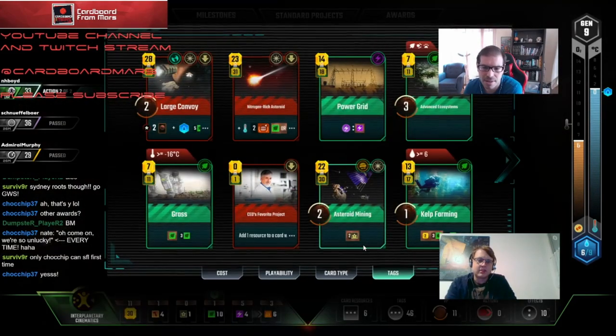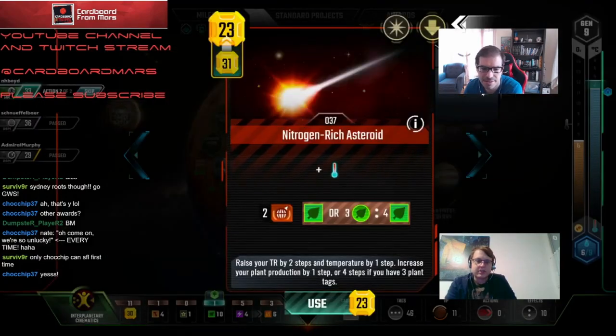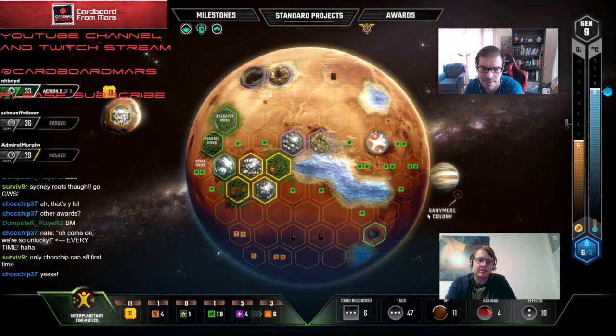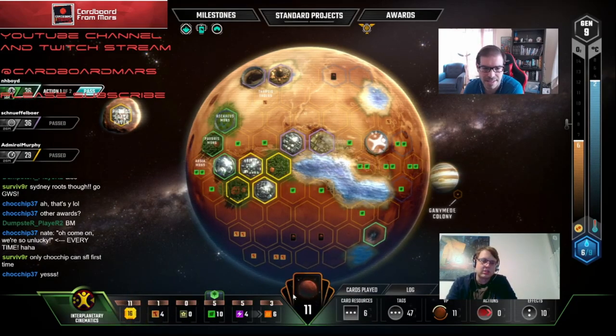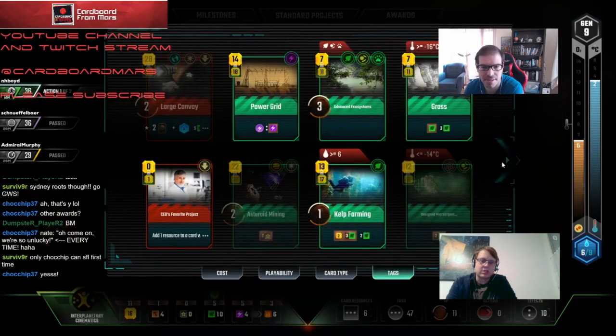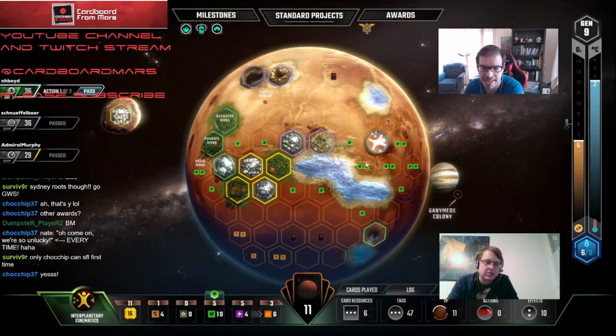Exactly. All right. So you want to do Nitrogen Rich now? Yeah. Do we make it to kelp farming? Yes, we can even play kelp farming now. Yeah, floating all these plants is not amazing, but why? It's amazing because they can't bump it anyway. We can just play capital right now.